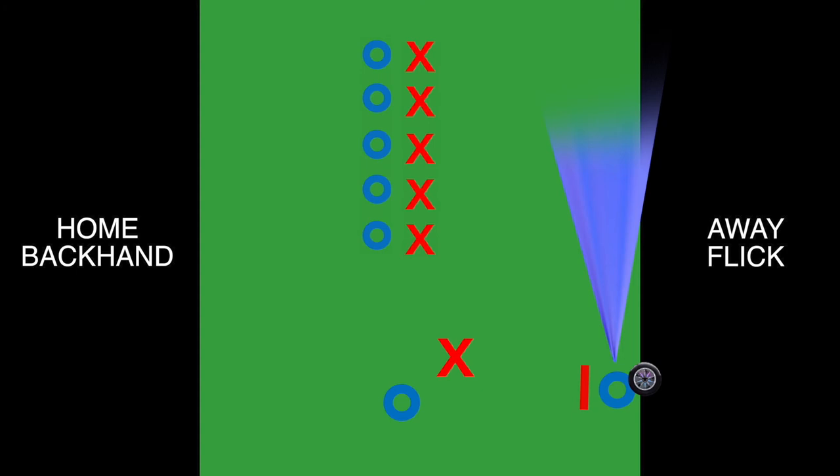So, a lot of the times you'll hear us say, trap for one, and that basically means is, let's say that we want the force to be home, but it's so difficult when they're on the away sideline that we want them to have to work for that first throw. So, if the disc was turned over, out of bounds, on the away sideline, we might go trap for one, meaning for the first throw, we're going to trap to the sideline, and then we're going to go back to our original force, which was home. I hope that makes sense for you guys. So, when trap for one happens, you're forcing towards the sideline for just one throw, and then after that, you're going back to the initial force that you guys had set.